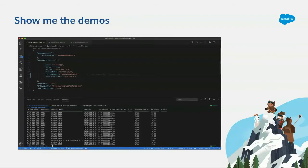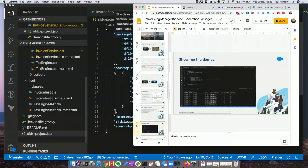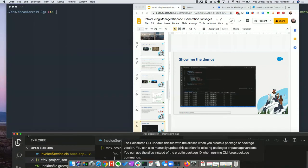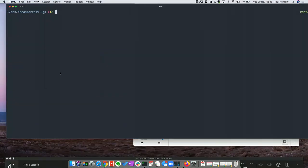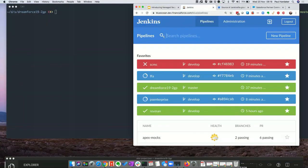Okay, so that's a quick overview. I'm going to show you a couple of quick demos now, if this works. So let me just move that out of the way, and let me pull up our build system. As I said, we use Jenkins Blue Ocean these days to run most of our CI/CD. And we've got a pipeline defined here for this particular demo.